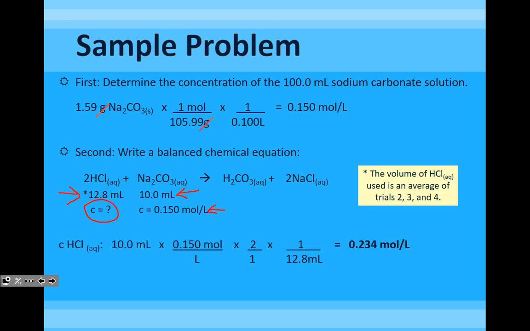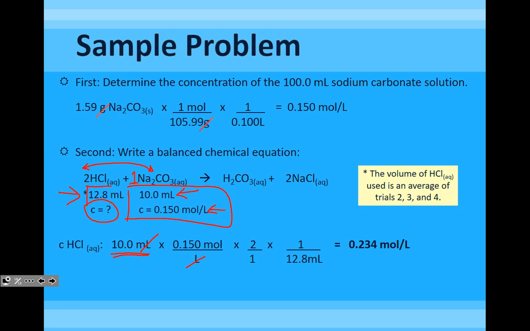Okay, so what we're going to do now is we're going to use our friend stoichiometry to compare these two, right? Because we're comparing the hydrochloric acid with the sodium carbonate. And we see that it's a 2-to-1 ratio. So we always start with the place, the substance, where it gives us a lot of information, and this is it. We are going to start off with the volume because then I can use that to cancel out my liters.